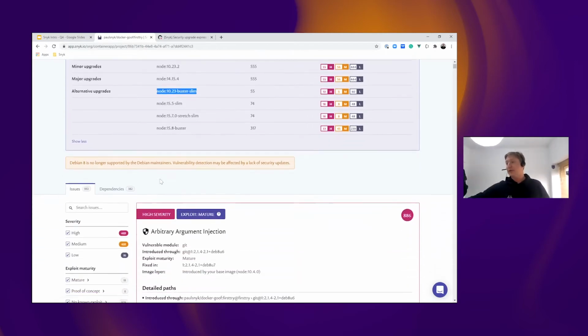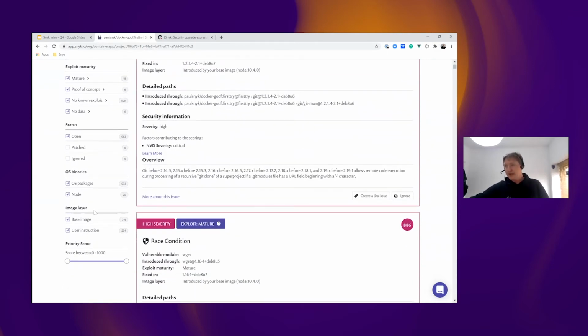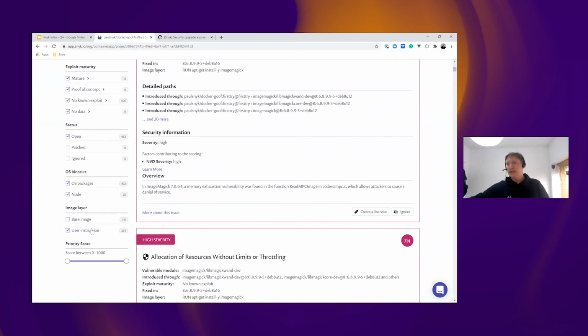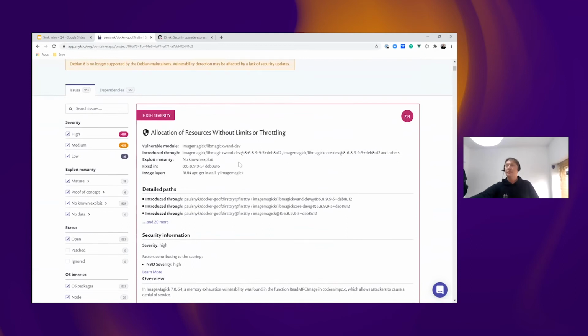Again, what we're also doing though, is looking at the user instructions. Now, if I go and filter out anything from my base image here, I'm just looking at vulnerabilities that are brought in from user instructions. And here you can see, not only are we showing you the vulnerability, but we're showing you the line or the layer where that gets introduced. And there we can then decide, okay, do we need to use image magic? Why is that in there in the first place? Or we can use something different. So it's not as easy to know about which to update in terms of containers, but at least you know the vulnerability.